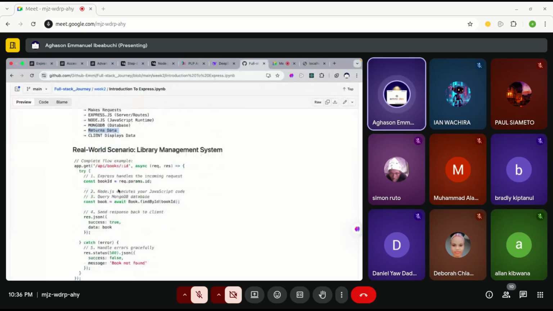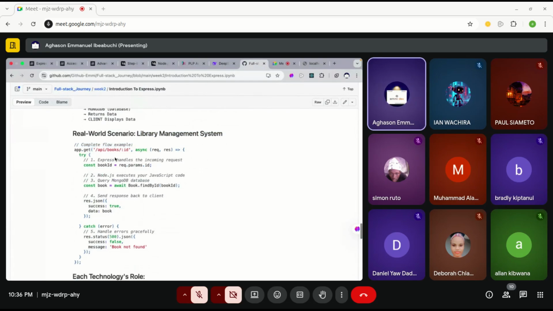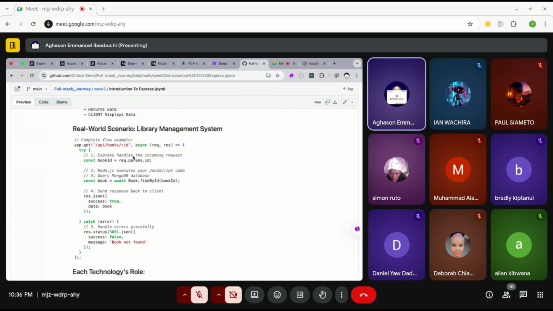So the next time we're having class, we are going to build a complete library app. Here are more examples you can try on your own. Just do app.get. This is if you want to use asynchronous JavaScript.